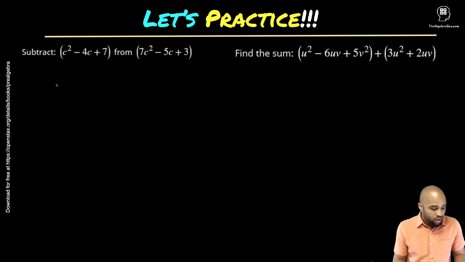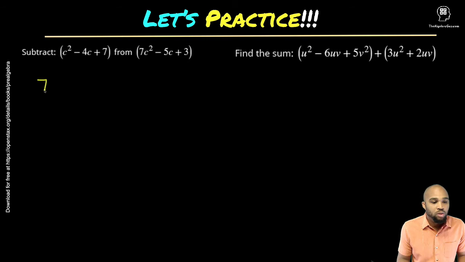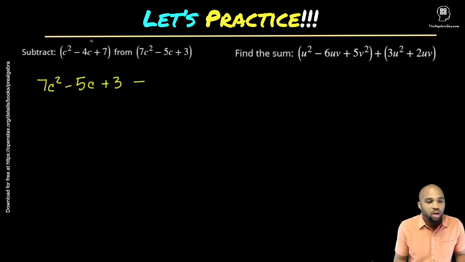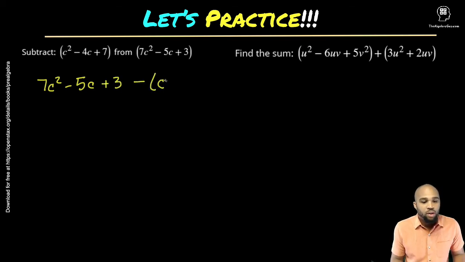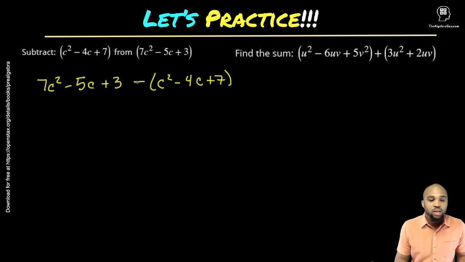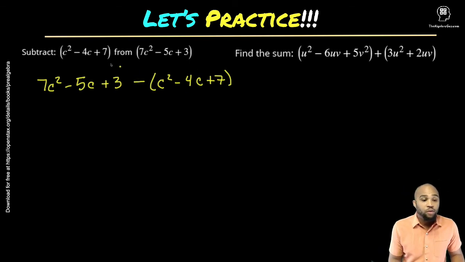So I'm going to go ahead and rewrite it so that I can show you and show myself what it looks like, and I won't make a mistake here. 5c plus 3. And then I'm going to subtract all of this piece here. C squared minus 4c plus 7. All right, now that I've rewritten that, it's easy to see what I need to do. I need to make sure this negative gets distributed to all these things. Now, if you could have seen that without doing that, more power to you. Rewrite it, do what you have to do. I just want to make sure I write it out completely so you can see what's actually going on.